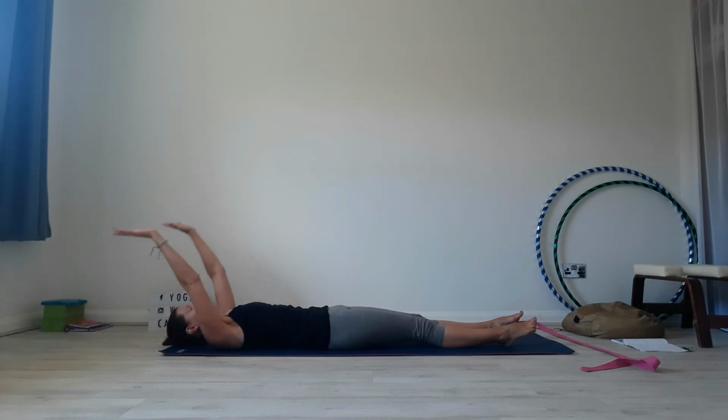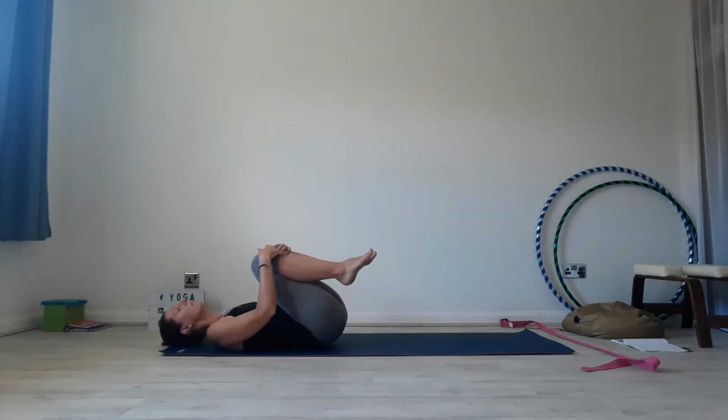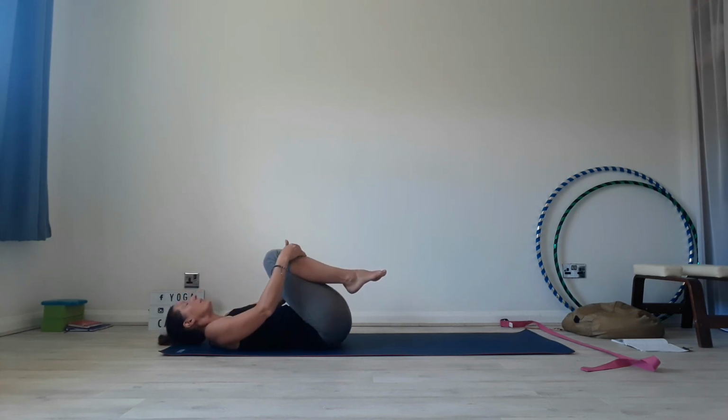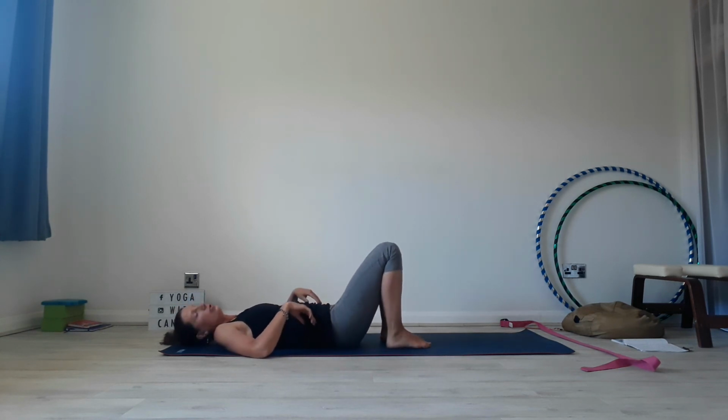And let's release the fingers. Hug the knees into the chest. And we can really hug the knees. We can draw the nose up towards the knees. Come into this fetal position. Take a really big in-breath here. And as we exhale, soften all the way to the mat. Allow the feet to drop down. Allow the shoulders to drop down.